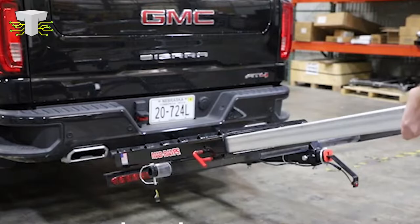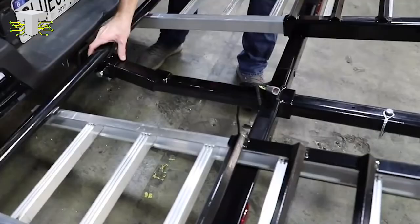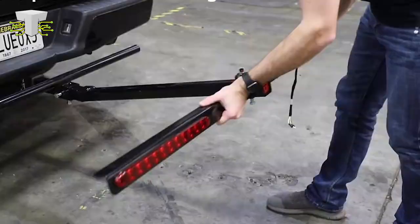One of the main considerations is safety. Because it locks onto your truck's receiver hitch, the MAD RAMPS pivoting ramp system is the safest ramp system available today. This prevents the ramps from shifting or slipping during loading and unloading operations. MAD RAMPS gives about 16 square feet of loading area when stretched, letting users load and unload equipment with ease.